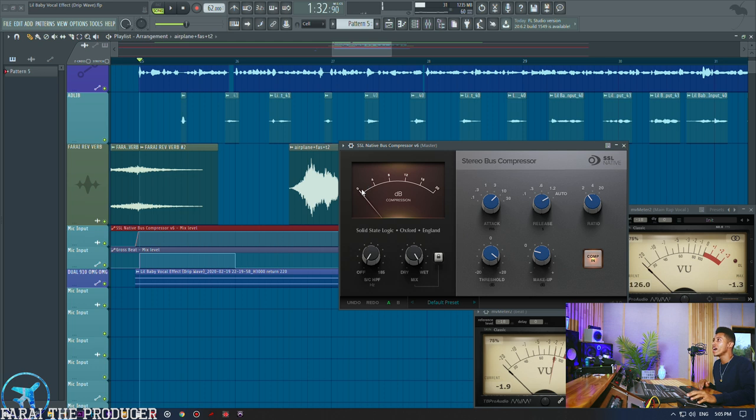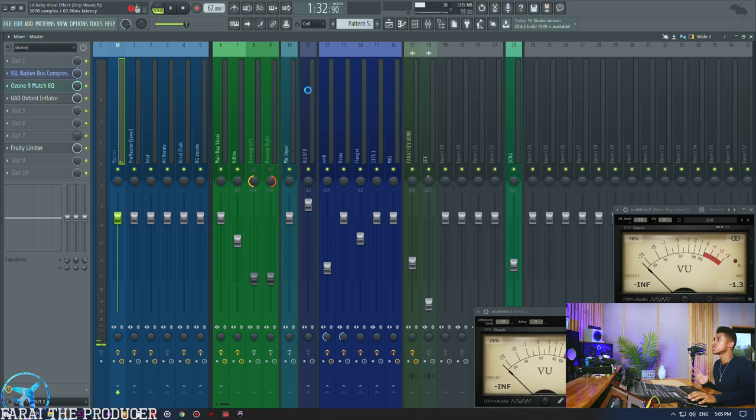And as you can see, it's really just reacting to the 808 and just doing like 1 to 2 dB of compression. Oh, not even 2, my bad. Just like 0.5 to 1 dB of compression. Easy stuff.